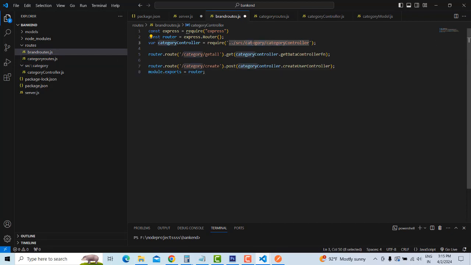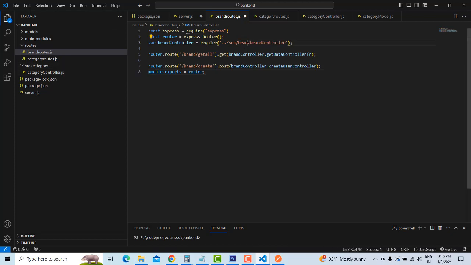Here we had the category controller. Here we have to create this as a brand controller. You have to create the brand controller over here. Now if the require is coming, brand get all goes to the brand controller's get controller function. It's going to create the brand controller's create action method. That's it. Now I'm going to create a controller inside this folder.